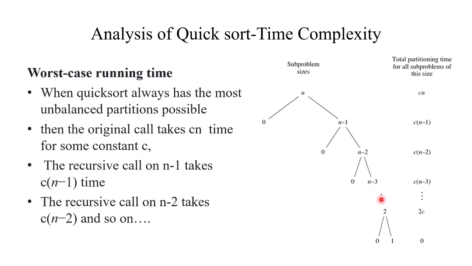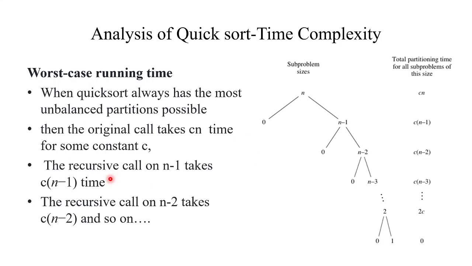So this will continue till where? Till the array size is 1. So you can see in this particular tree, the left subarray is always 0. The main reason for the 0 is that the partitioning is not done exactly into two divisions, because the pivot element selected is the smallest element.